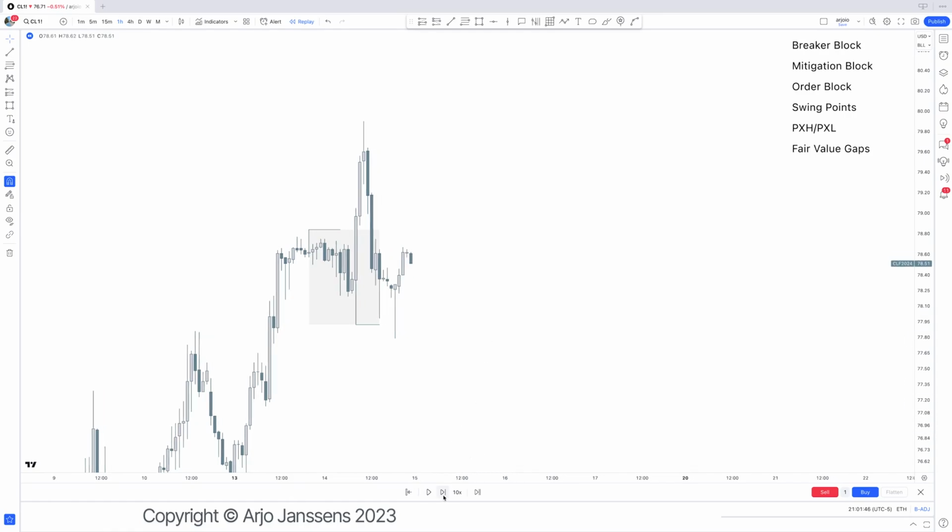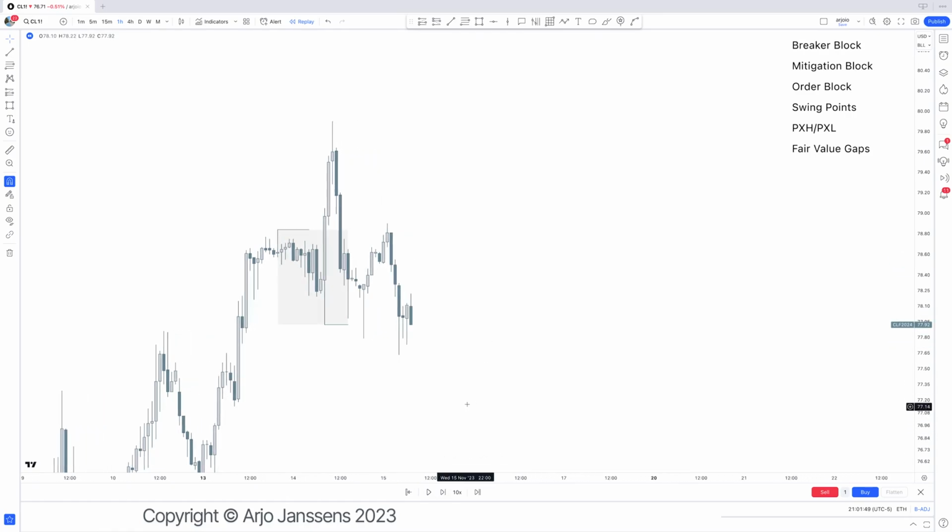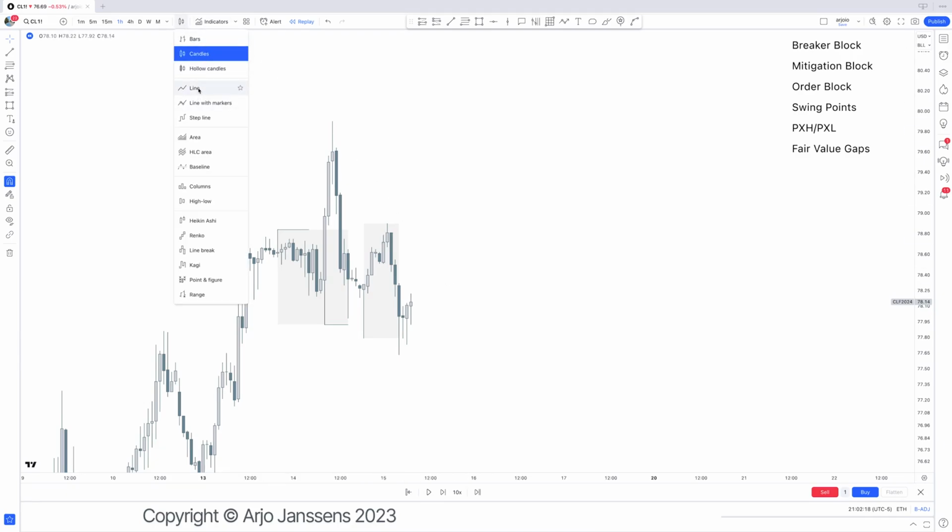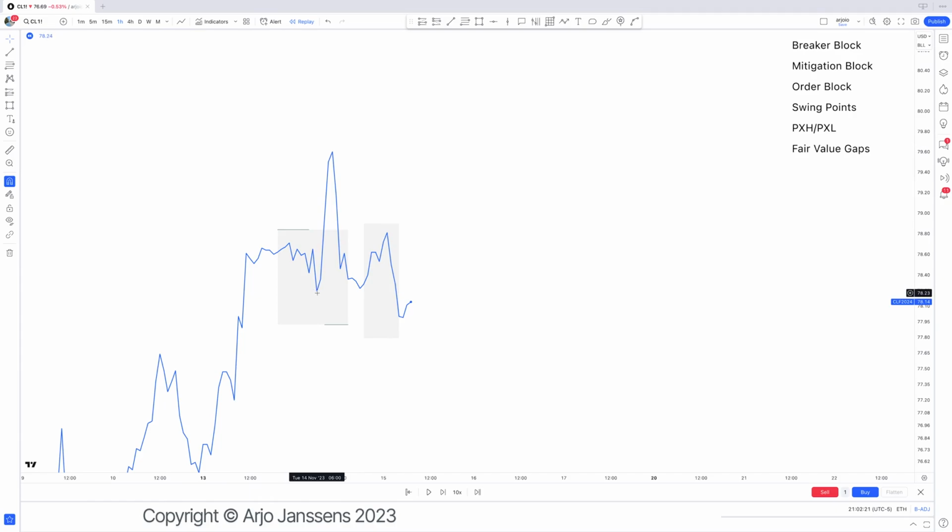Now, after that, we deliver lower, and then after that, we create a mitigation block. The mitigation block is actually this full up move right there. So the way I want you to see a mitigation block is, again, very simply looking at the overall structure. And I don't really mean current market structure. I just mean the overall structure of how the market is presenting. So almost as if you're looking at a line chart.